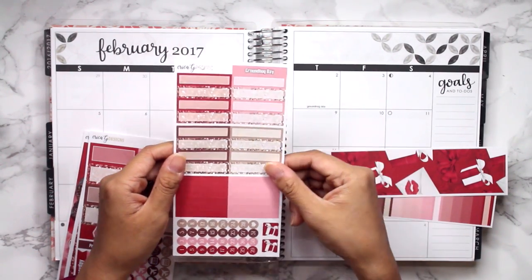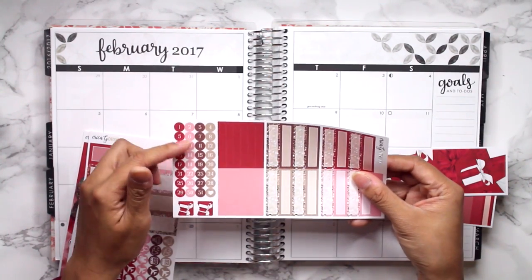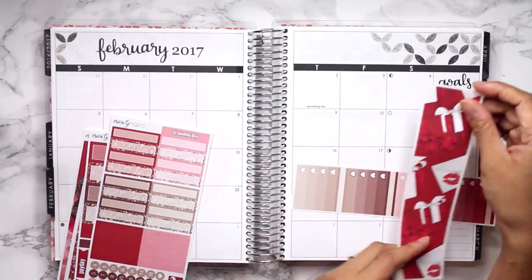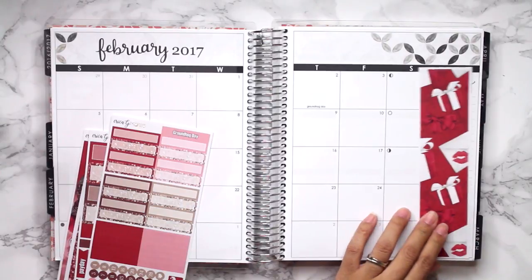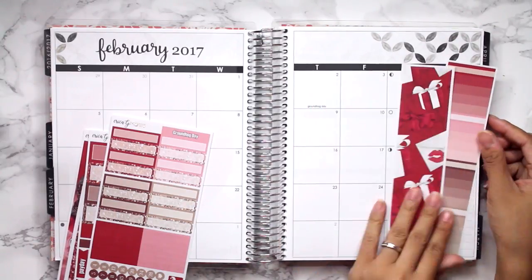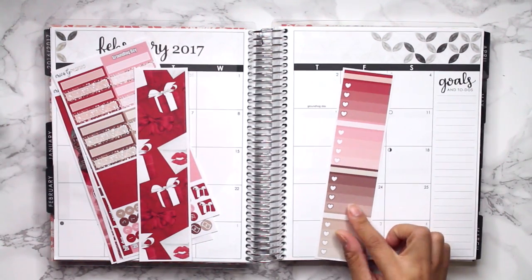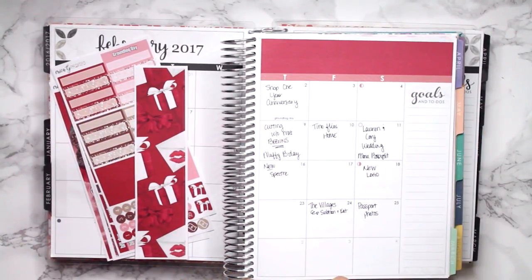So there's more washi strips and less quarter boxes. I did change some of the icons but in general these stickers have two header stickers. Then you've got two options for the sidebar — either a gigantic washi strip or a checklist. I'm not sure if I'm going to sell this in the shop yet, I'm still thinking about it, but if you guys are interested then I will start looking at creating one for September.